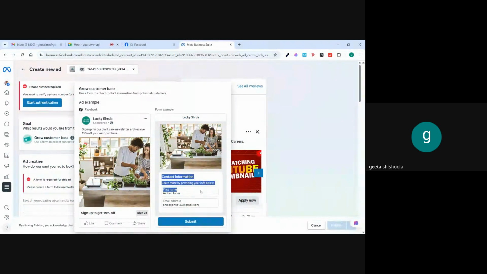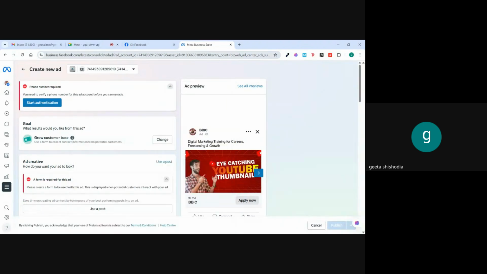The people will fill in their names, and only if they are interested, they will fill in their email ID or phone number, and click on submit. So we will receive the names and email IDs of all the people who have filled in the form. Then one by one we can contact them and ask if they are interested in our product or services. So how to do this? Let's move on.